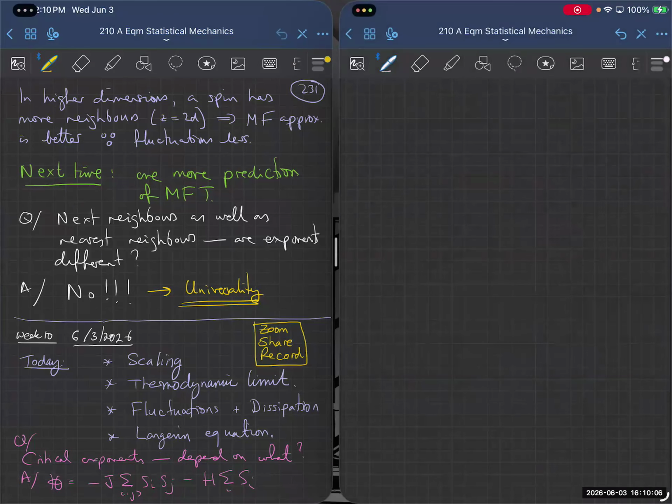You've got a theory, it has two parameters. You calculate predictions from that theory. You would expect those predictions would be parameter dependent, and so you would expect that this behavior would then be H and J dependent. And the big surprise is that gamma and beta are just numbers, independent of H and J. And so what that means is that we call this one type of universality.